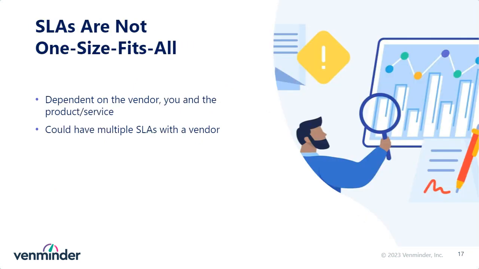One of the most important things to convey about SLAs is that there is no one-size-fits-all. It is truly dependent on you, the vendor, and the solution, the product or the service or whatever the solution is that you are putting in place. Again, the information that you gather in that initial due diligence review will help you identify what the risks are with this particular vendor and this particular service so that you can address them with the SLAs. There are so many ways that SLAs can be tailored to fit the product or the service. So there's not an off-the-shelf set of SLAs that you could use, but here are just a few common ones that I could at least reference to make you start thinking about the SLAs you might need.